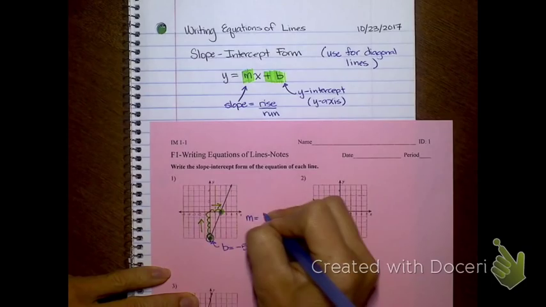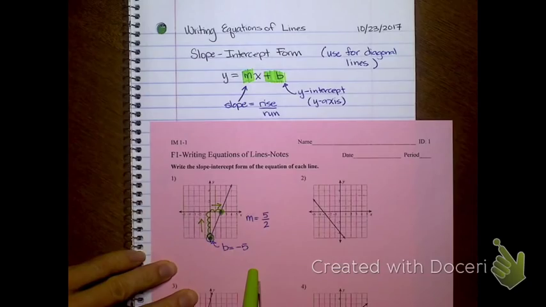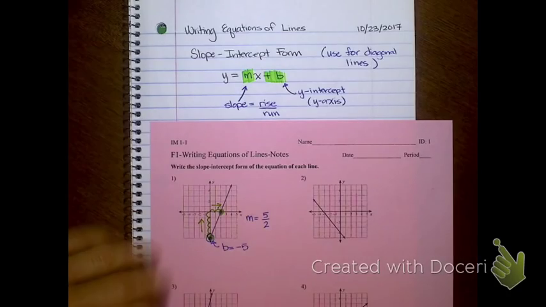Okay. Now this is all my work. Okay. This is my scratch work. So when I come around tomorrow and I check your homework, what I'm looking to see is all of this scratch work, okay? Then I'm also going to be looking to see the answer. The answer is the equation of the line using that format, okay?